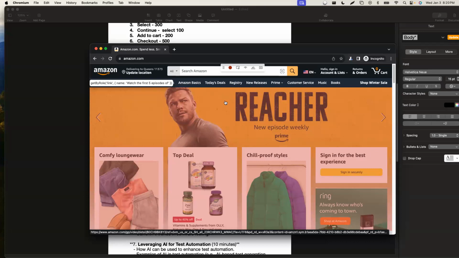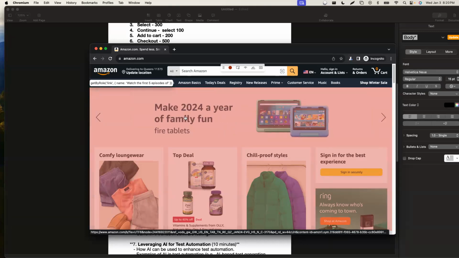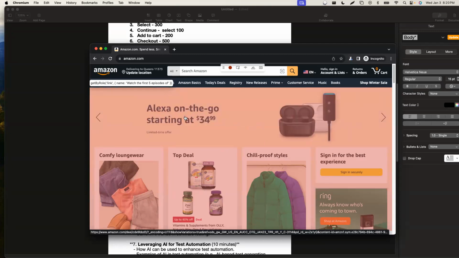For manual testing, what will you do here? How do you make sure that you tested it? Anybody?